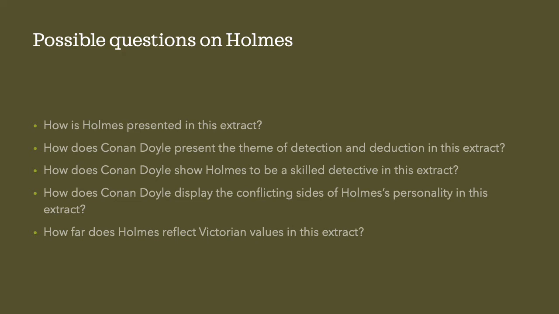So the idea is that for all of these questions, you need to write them down on a piece of paper and then just give yourself an indication with a tick, a cross or a dash to show how confident you would be in answering a question like that on any given extract in the exam. If you were given those questions right now, how confident would you be in being able to answer a full essay on that question? So a tick means, yep, I could do that. A cross means, no, definitely not. And a dash means, I could have a go, but I'm not confident. So write the questions down, give yourself an indication of confidence level.